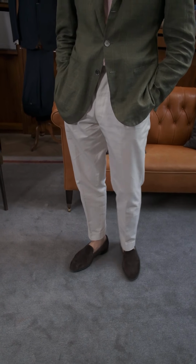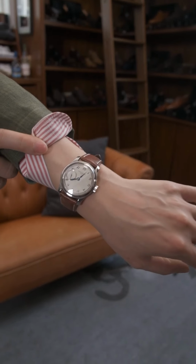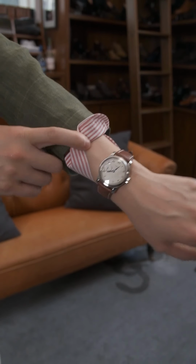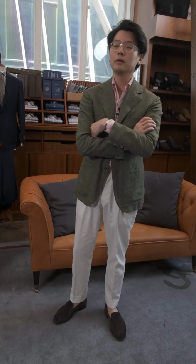Wrist check today, I've got a Naoya Hida Type 1B, which is one of my favorite watches of all time. And why am I wearing this today? Well, A Collected Man, which you haven't seen before, is a great watch dealer and watch content maker based out of London, asked me to write a few words about two-tone watches.